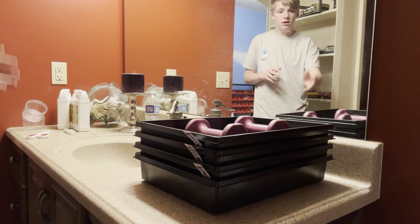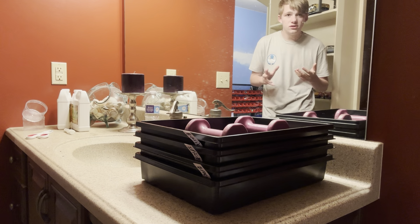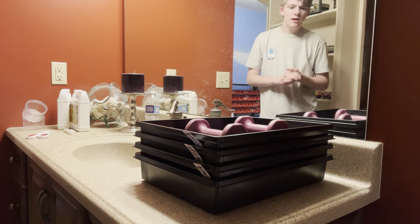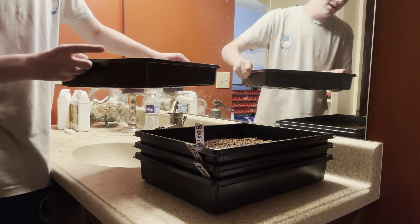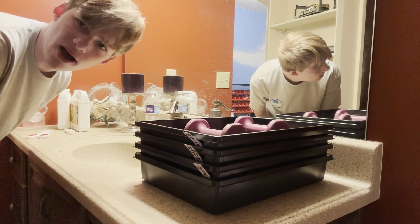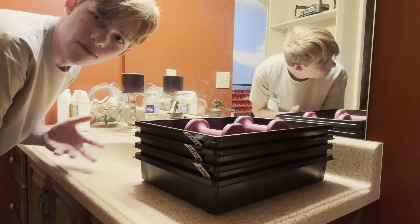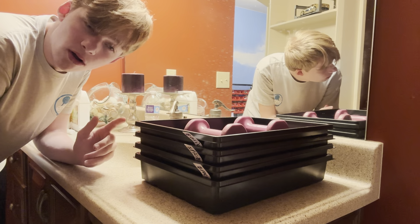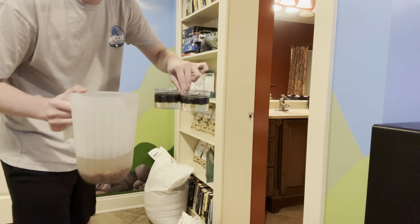As you germinate more, I'll probably be doing peas tomorrow and seeding those. I'll put the peas on the very bottom since they're more built to push up. One thing I made a mistake with the first time — once they come up and start pushing on the tray you can see them popping up, but don't lift the weight off right away. It kind of confuses the plants and could mess with your entire germination process.